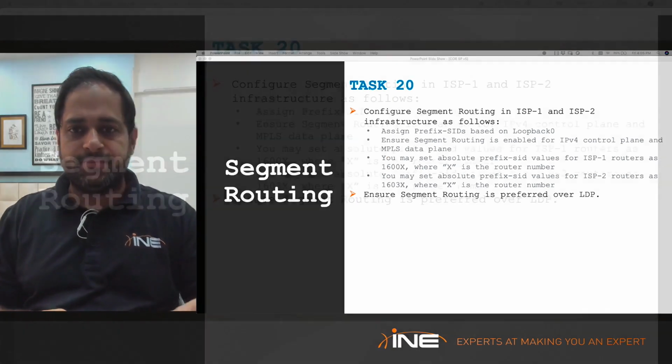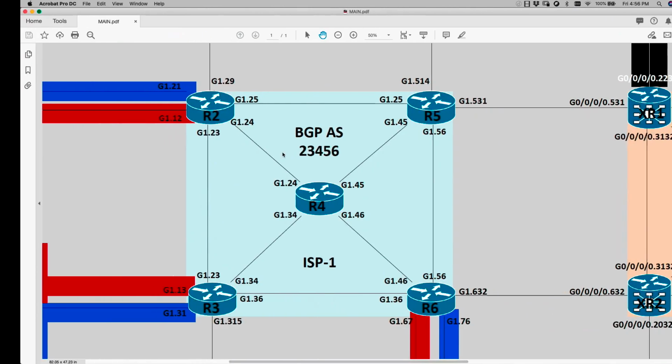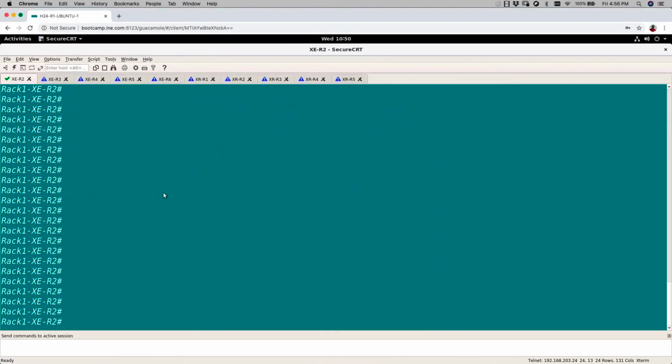So let's do this. We will start off with ISP1. Let's quickly access our routers. So I have XE router 2, and the first thing that I'm going to do on my XE router 2 is basically activate MPLS.